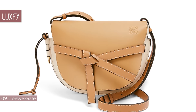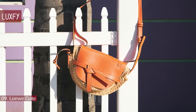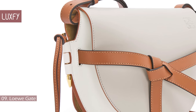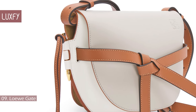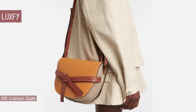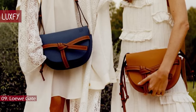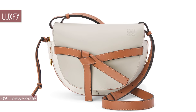Number 9: the Loewe Gate. This saddle-shaped handbag first appeared on Loewe's Spring 2018 runway, and it was instantly popular. Dubbed the Gate because the metallic hinge keeps the leather latch in place, the bag is beloved for its quiet brilliance. It's not a look-at-me bag — it is quiet luxury at its finest, and it showcases incredible Loewe craftsmanship. This is a perfect everyday bag that can be worn over the shoulder or crossbody. The small one is sold for $2,450.